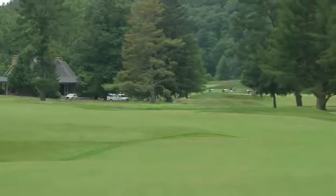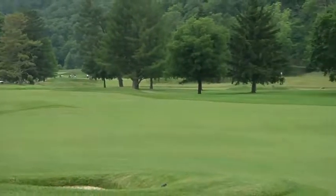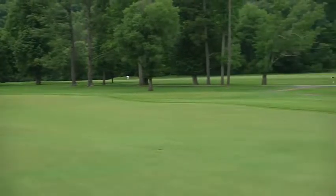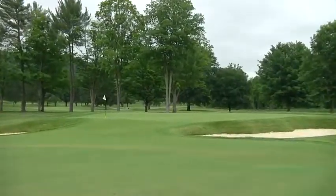not be quite as worried about losing the ball a little long, but at the same time, that pot bunker that guards the front is pretty deep, fairly penal. The slope that kind of divides the front and the back is not quite as pronounced as it used to be. There's not quite as much of a 2-tiered green effect, but overall the whole green complex sits a little bit higher. So a missed shot, they can have some tricky up and downs, but it is very well guarded by bunkers.